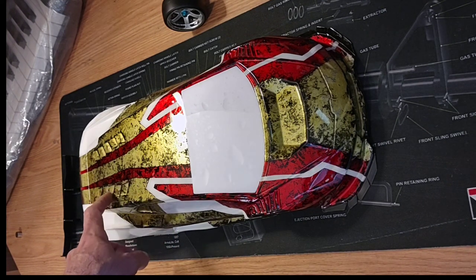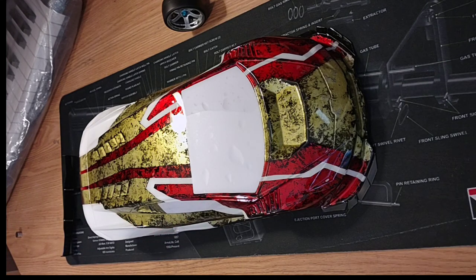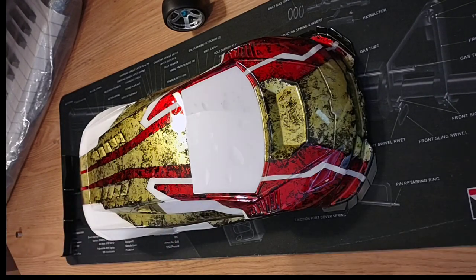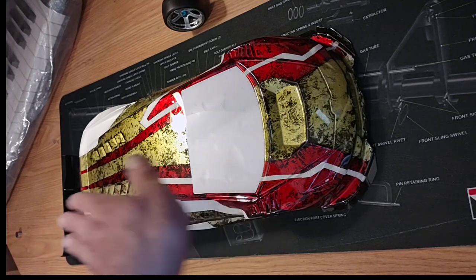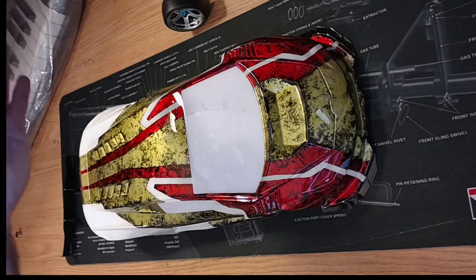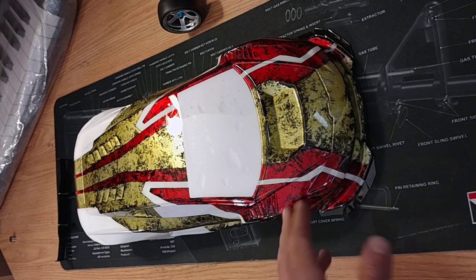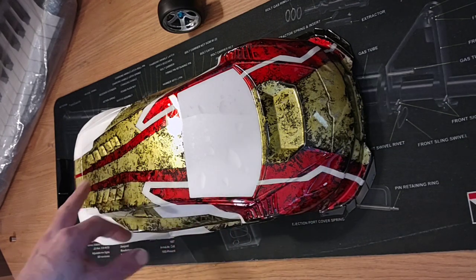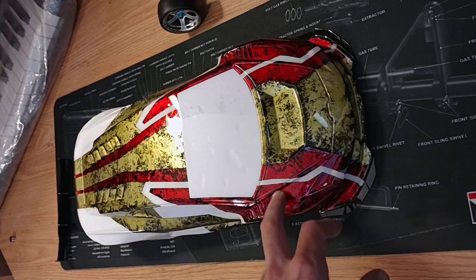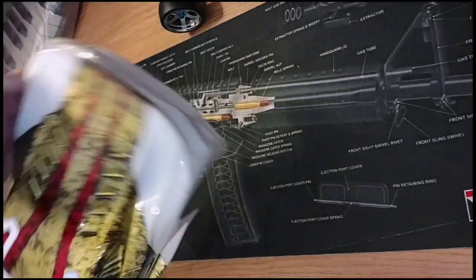Doing pinstriping in curved areas is real time-consuming — when you're going straight and then it bends down, you end up pointing a different way, and it comes out all jagged. I try to avoid that and keep all my pinstriping on nice flat areas, away from my body lines. A couple spots ain't too bad here and there, but especially the back.